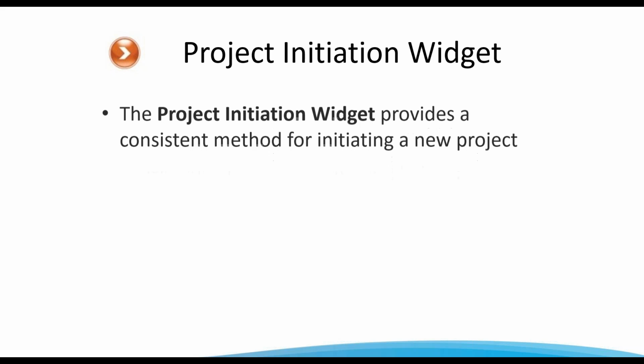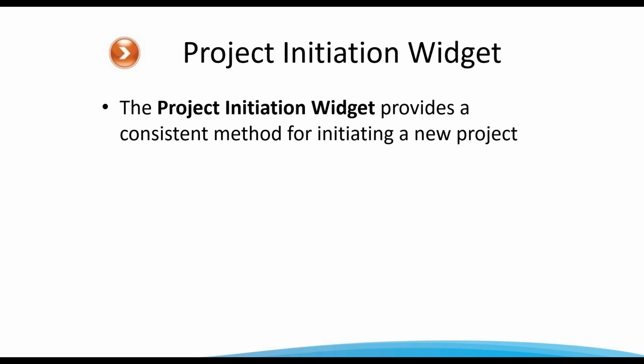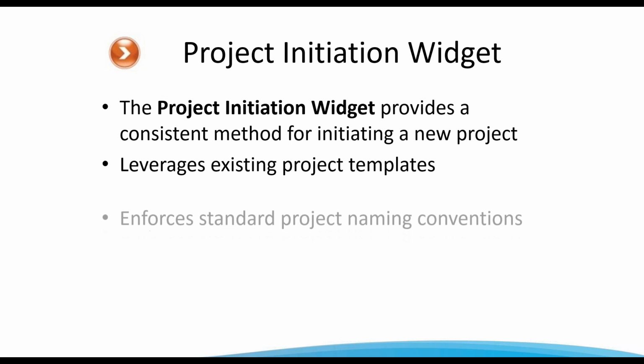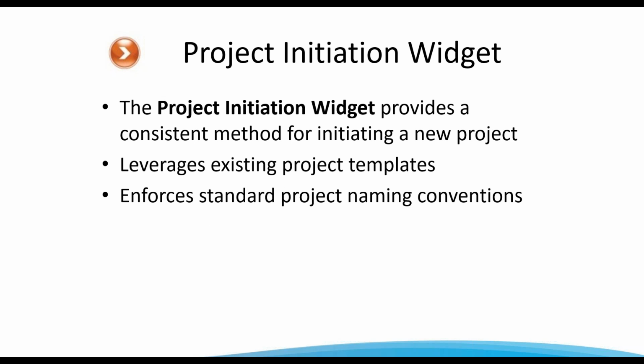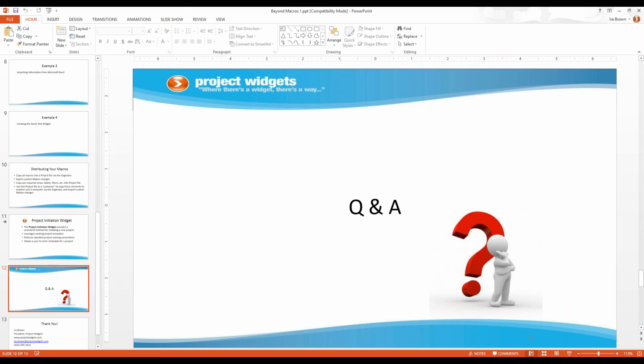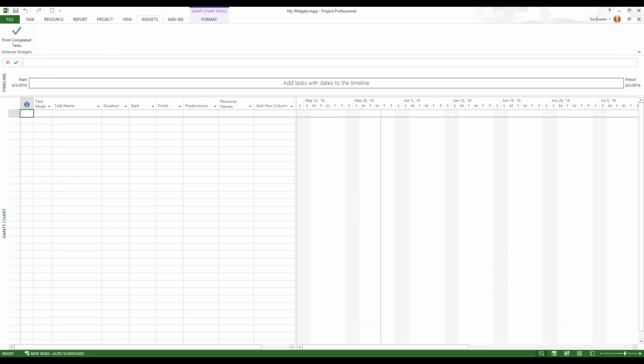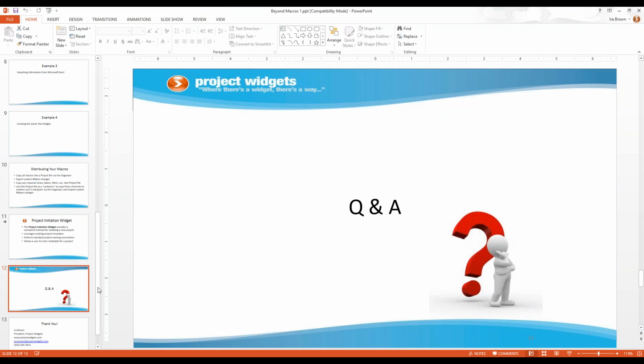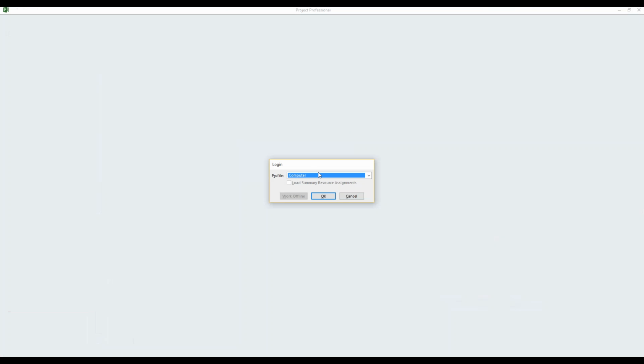But essentially what it does is it provides a consistent method for users within your organization to initiate a project. It will leverage your existing templates. It'll enforce your project naming conventions. It'll allow you to enter the metadata for a project. And one other thing that it does, as I will show you, it's going to allow you to specify what tasks you'd like to include in the new project that you're creating.